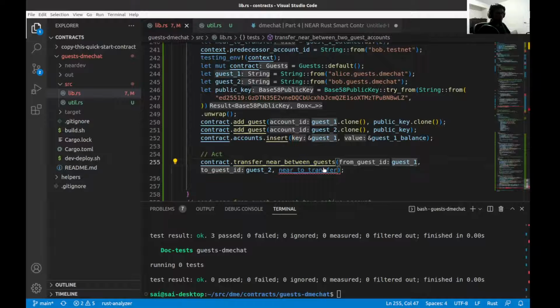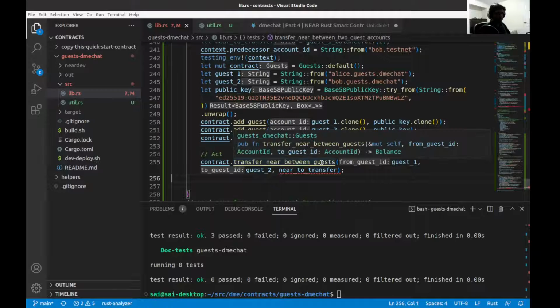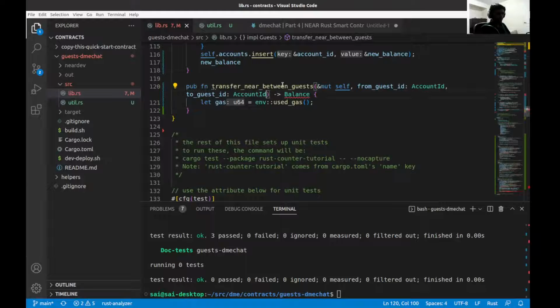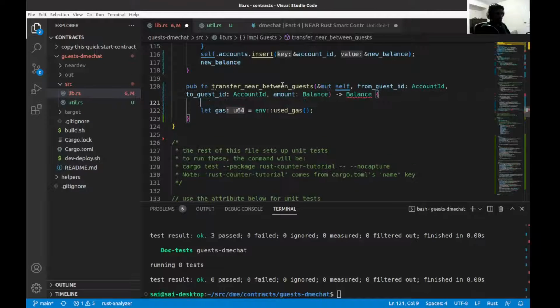So that's guest 1, guest 2, and then the near to transfer, right? So the last one is the amount, is from the balance. So obviously first test.